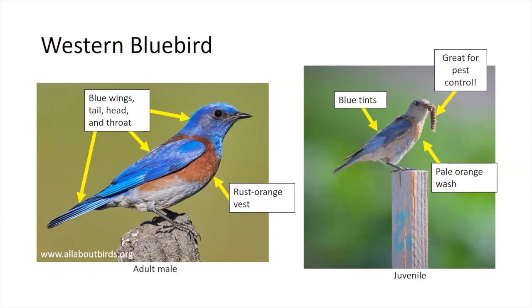And like this picture indicates, they eat a lot of invertebrates. So they can be really good at pest control. There have been a few studies looking at pest control services of western bluebirds, and they found that they can reduce pest infestations up to almost 5 times in the immediate vicinity of the nest box.